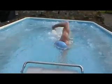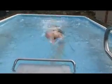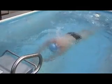He's got his head looking down. He's really got to focus on looking down to the bottom. You can see we've been working on his leg kick. His leg kick's a lot higher just from where he is there. So he's really focusing on keeping that lead arm forward, and working on that arm action.